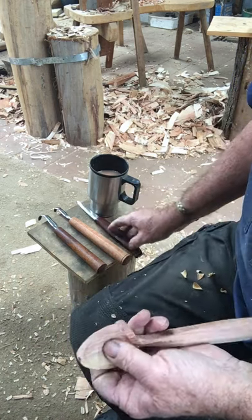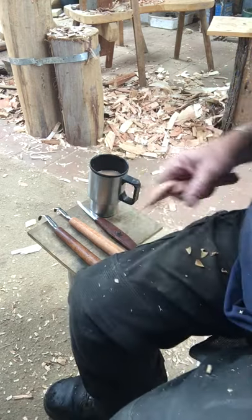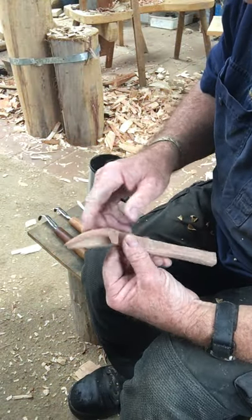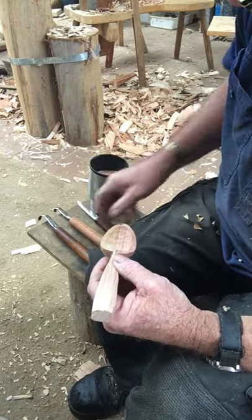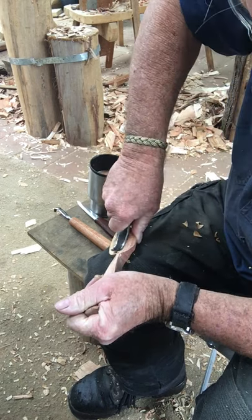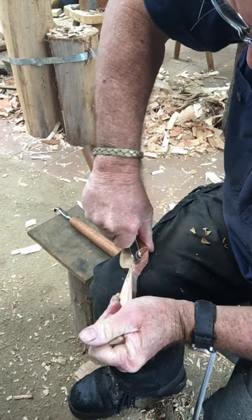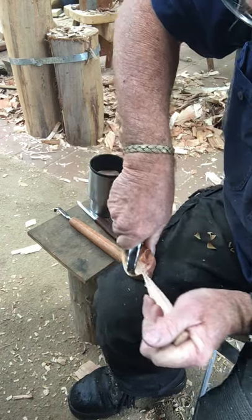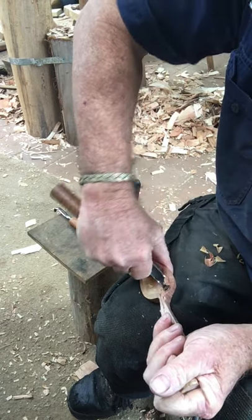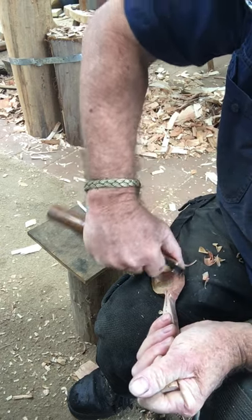Now, before we go any further on the back here, I keep disappearing, I'm sorry. Before we go any further on the back here, we're going to define the inside of the bowl. Particularly the depth.